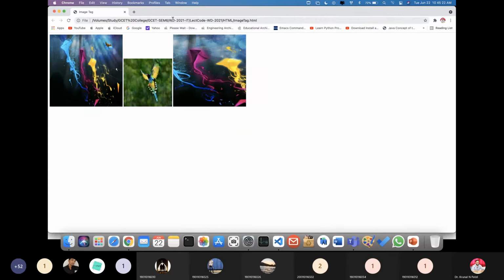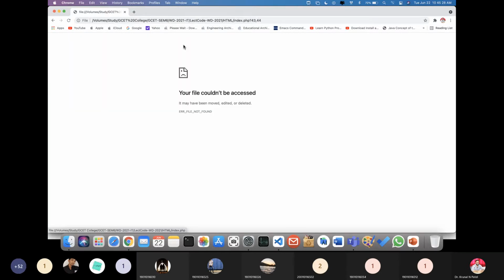Whenever you are sending some data, this will be there. So now suppose I click here. Okay, as we have no index.php page anywhere, your file could not be accessed. This kind of error you are getting. File not found exception will be there.